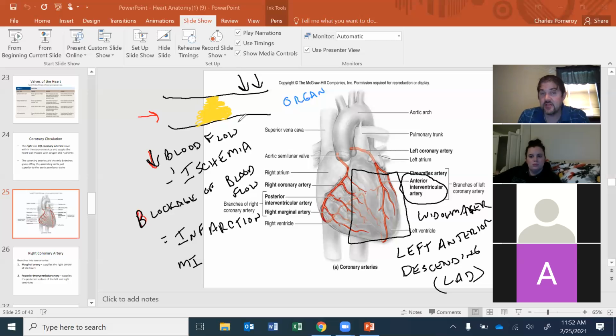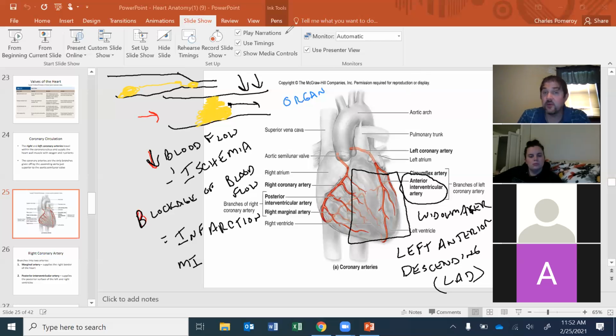Also, there's nothing stopping this plaque from breaking off and moving to a smaller vessel and clogging it up. Imagine you have a vessel, because blood vessels do taper. Arteries get smaller and smaller as you move away. So if you have plaque buildup, let's say here, and a piece of that breaks off, it may travel down and completely block a smaller vessel further down the line. That's another thing that might happen.